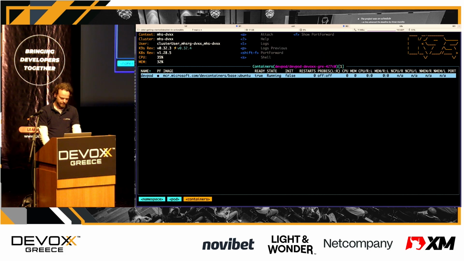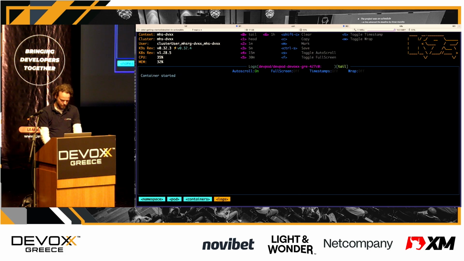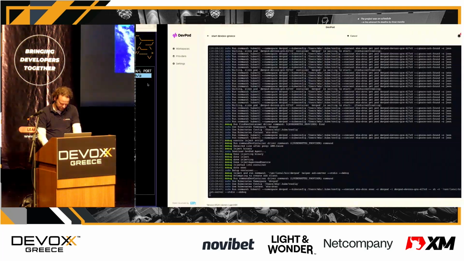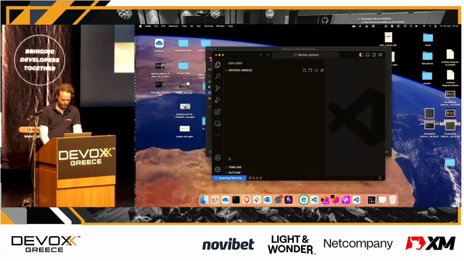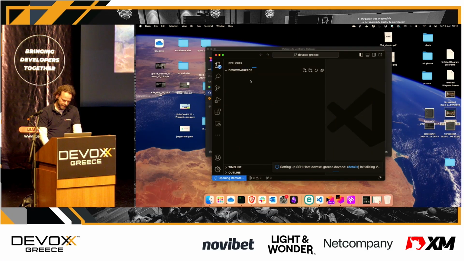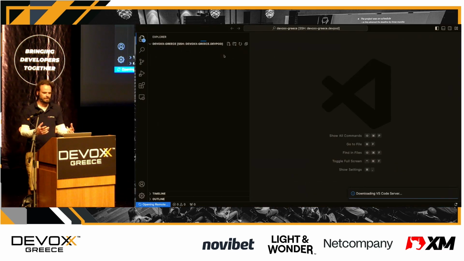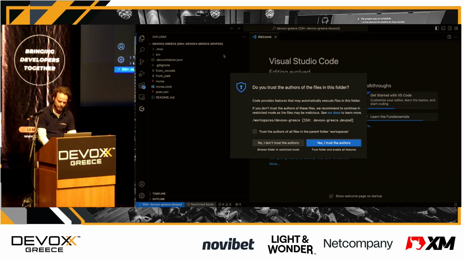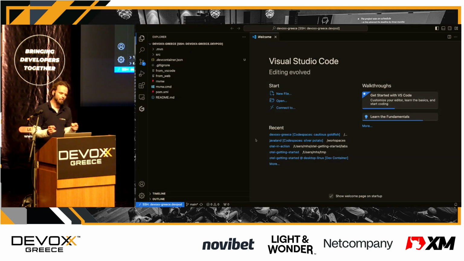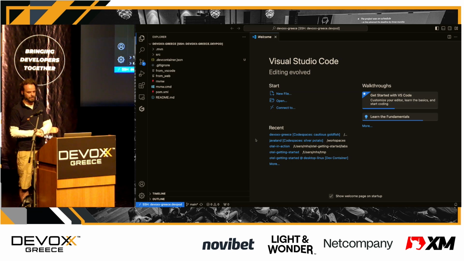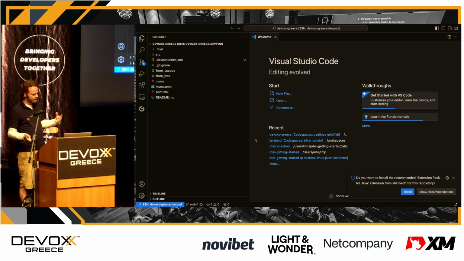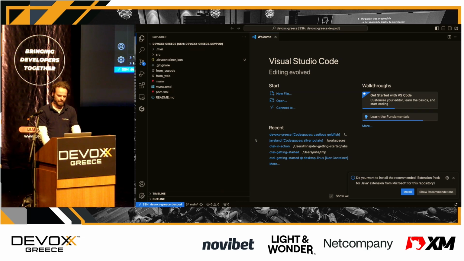It's going to take a few seconds. It's already there. So looking back here, this one hadn't seen it's finished yet, and now it has. I also selected to use Visual Studio Code as the front end. So now it's basically using my local Visual Studio Code. Now I have to say I trust this. And this now points to this newly built container, which has been initialized with the repo that I have just created. And yeah, so you can do this with on-prem and remote resources.